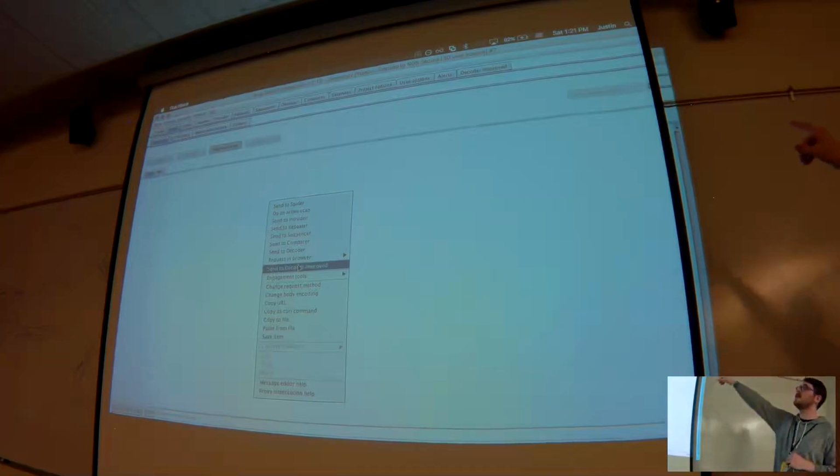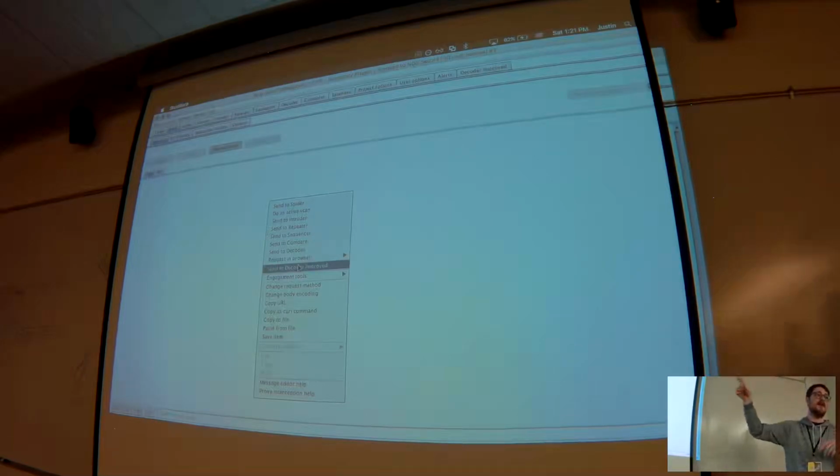Also, you can't make it flash. Usually if you send to repeater or send to decoder, it'll flash orange, which is nice. I like that. It's a good feature. So I was like, I want that because it's flashing. Can't do it. I looked at the documentation. Because it's a standalone jar that gets loaded, I don't think that kind of thing's exposed. If somebody knows how to do that, so you got some expert Burp plugin developers here, I would love to know how to make my thing blink, but I read the docs. I don't think it's in there.